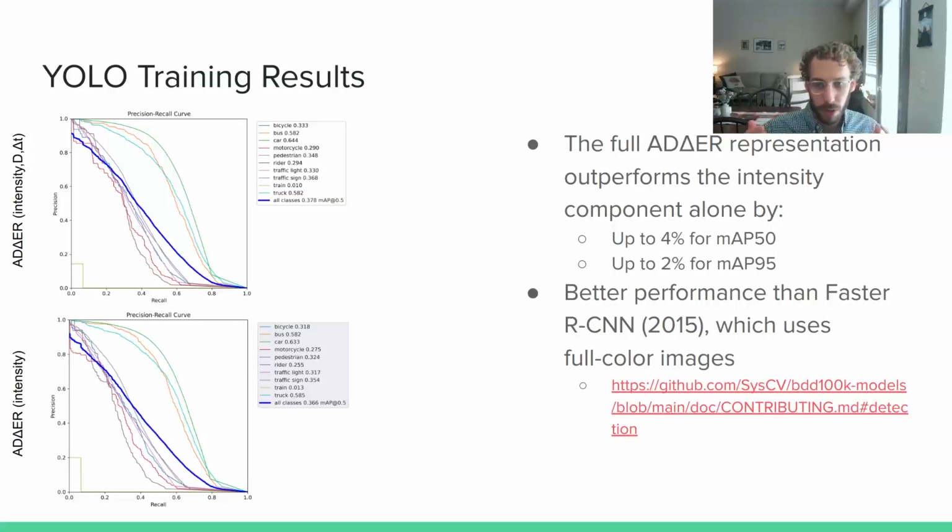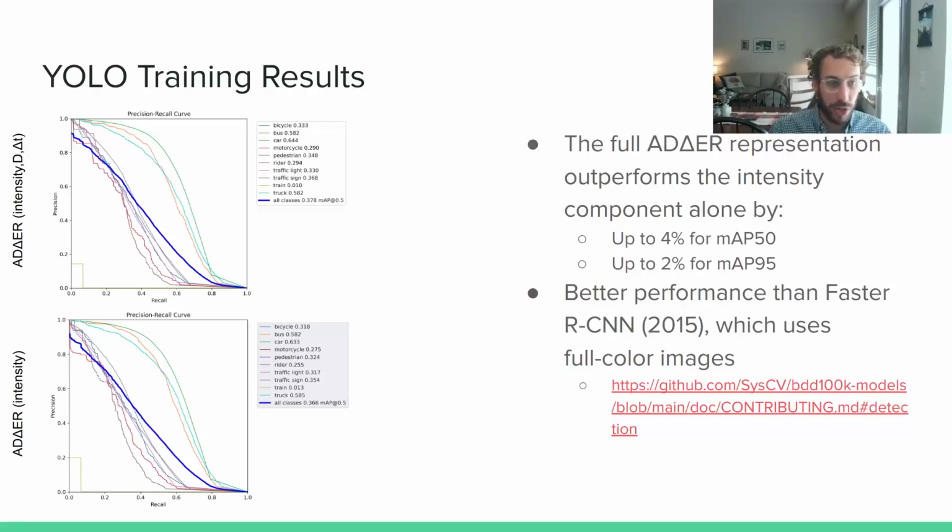For our results, I'll briefly describe that our full ADDER representation can outperform the intensity component alone by up to 4% for mAP50 and up to 2% for mAP95, which doesn't seem like much, but we emphasize that this is just by changing the representation of the data that we are feeding to the object detection network.